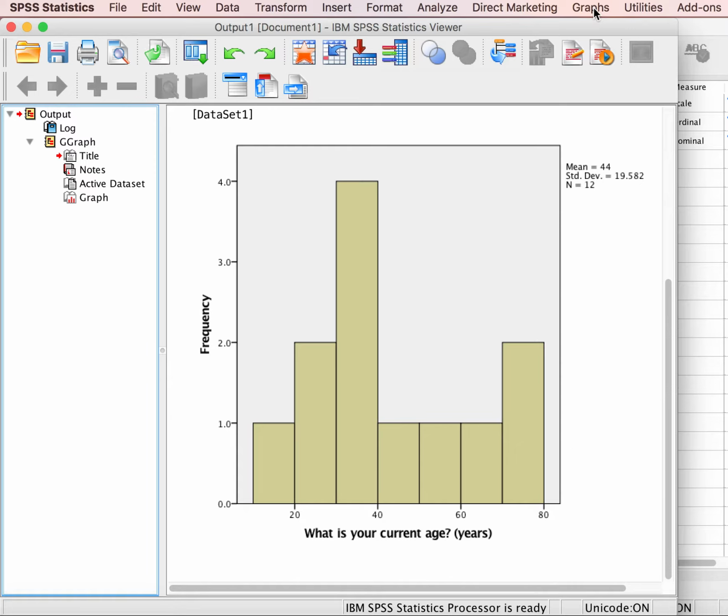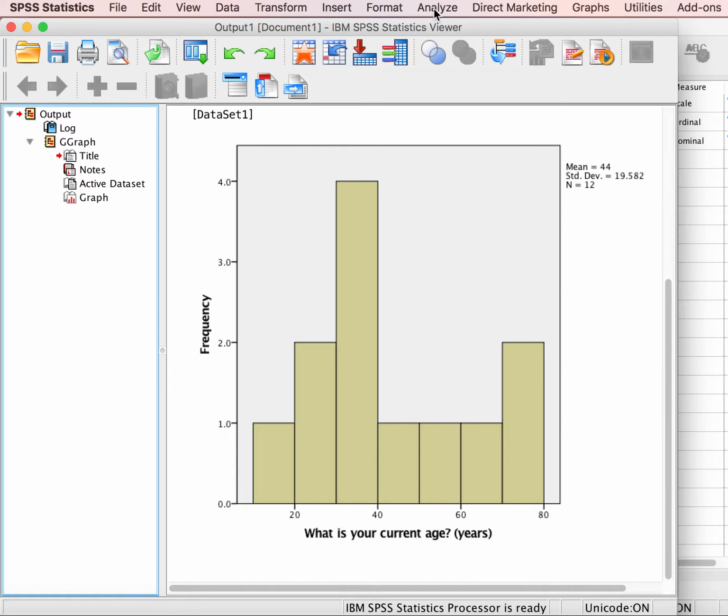The next thing that we want to make for that continuous variable age is we'd like to make a stem and leaf plot. And I'd like to point out that stem and leaf plots are really great for kind of learning how statistics work, but usually most statisticians don't show the data using a stem and leaf plot just because they are quite cumbersome. But I'll show you how to make it anyway.